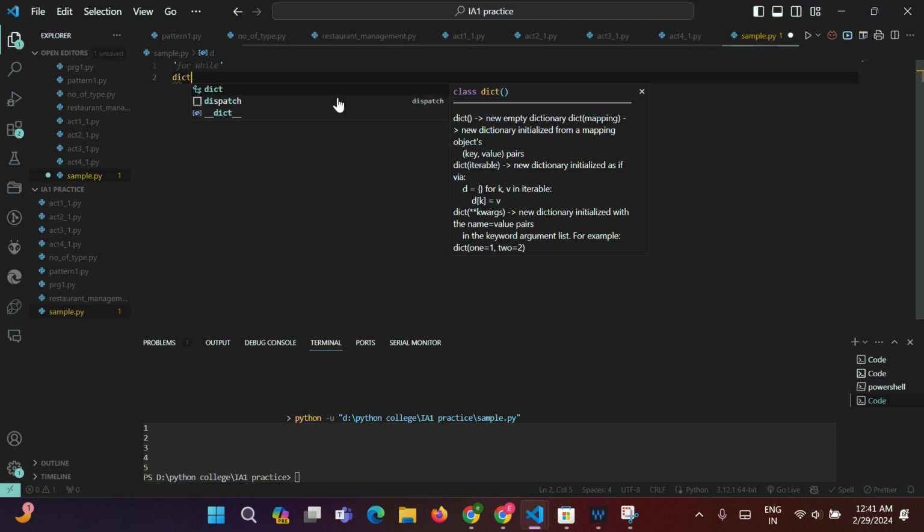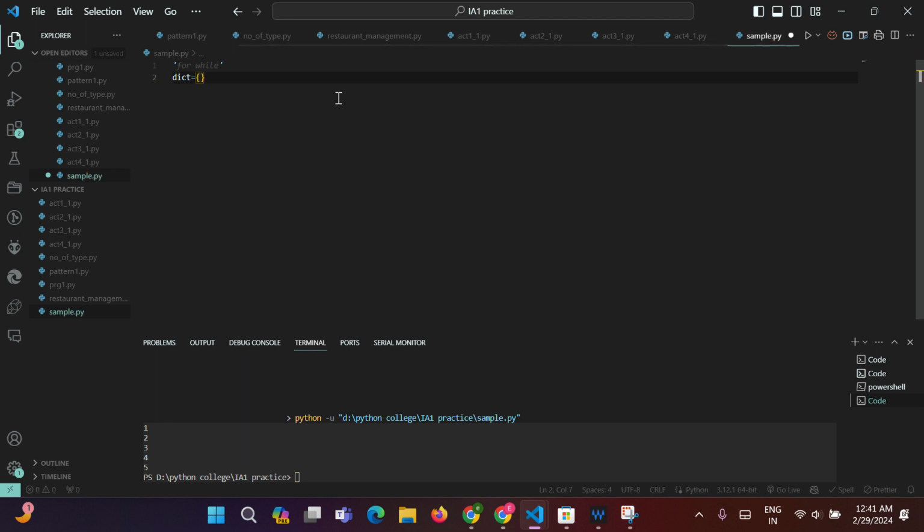And basically dictionaries. Let's see, dict. Name, say Rahul, comma, age 21, comma, 10th and 12th marks.